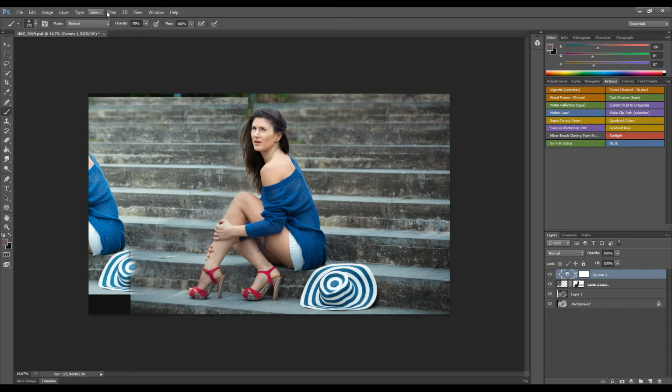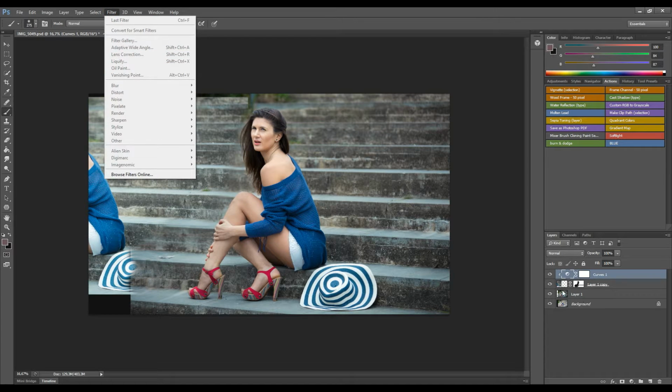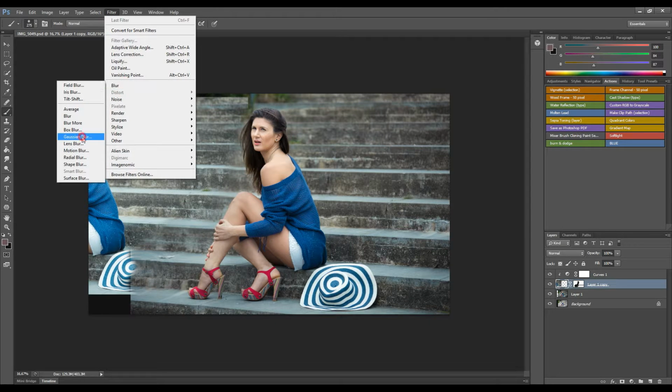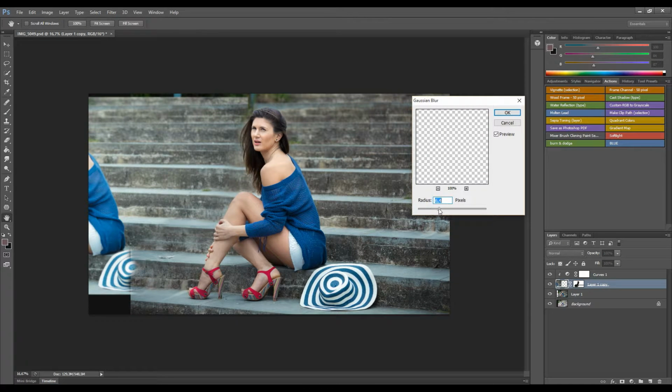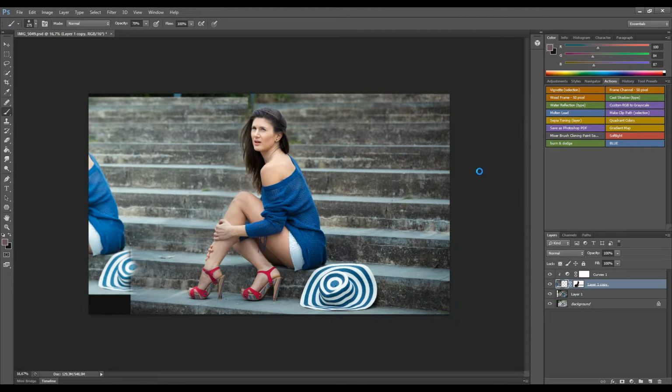Okay, and blur it a bit. Here, blur, or some blur. Okay.